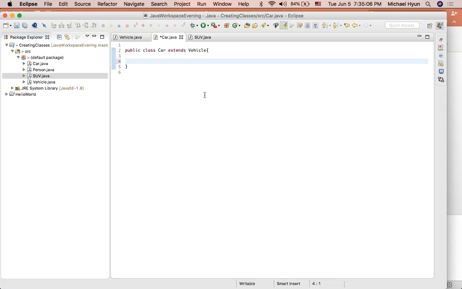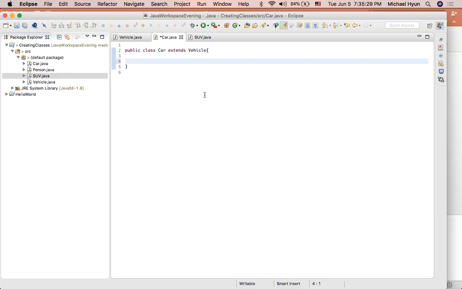Does that make sense? Because imagine if we had one superclass that had a move method, and we had 100 subclasses. Now instead of having to write a move method for all 100, all we have to write is extends vehicle for every single one, and they automatically have move. Imagine if vehicle had 10 methods.